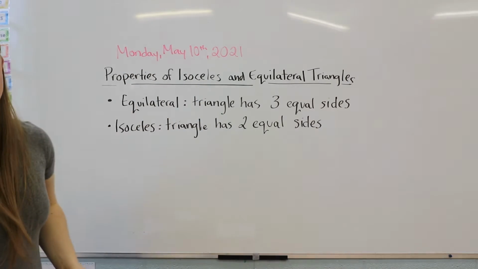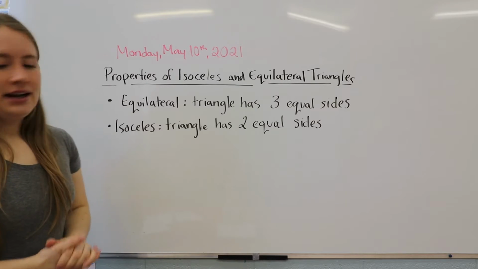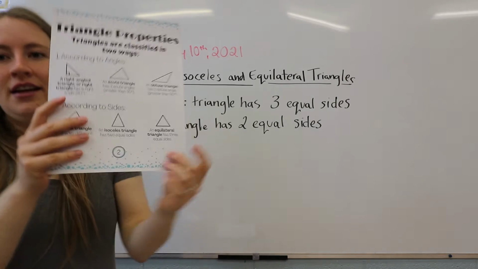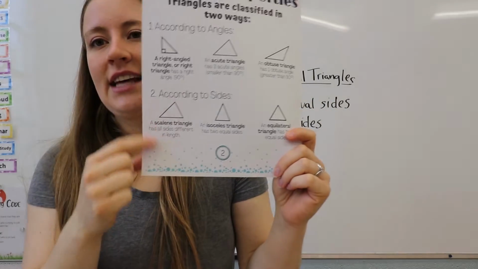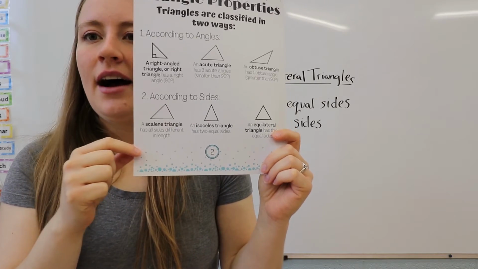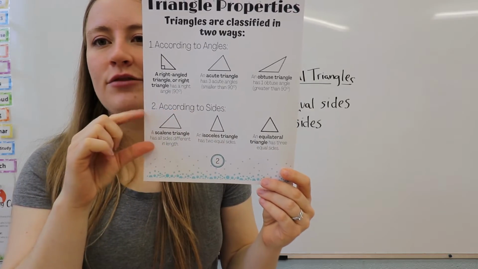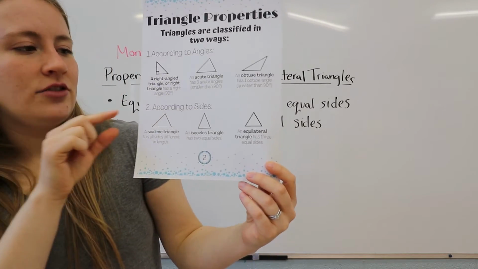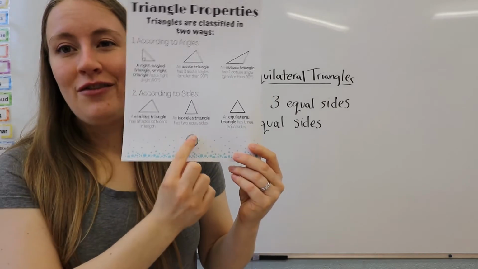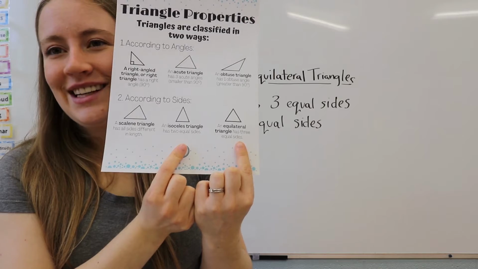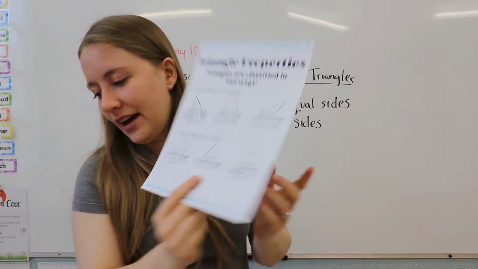So please make sure that you have this note written down. Pause the video if you need to here so you can see it. Or you can copy it off of this little set. And just so you know, we're not going to be learning about scalene triangles very much this year. You're going to learn more about that next year, but I put it on here because it completes the set of rules about categorizing triangles according to sides, okay? Like those are the three options, but this year we're just going to focus on these two, okay? So it's just a little bonus triangle there. You can copy your note from that spot too if you'd like, okay?